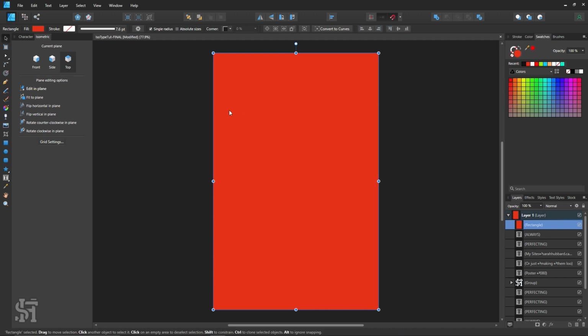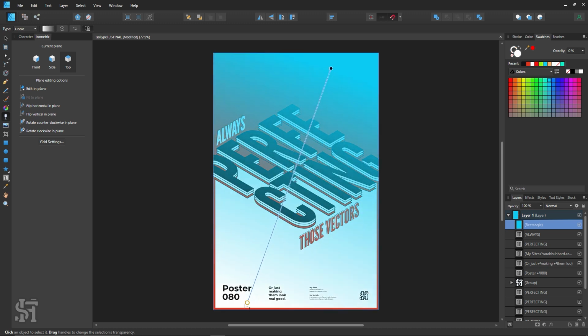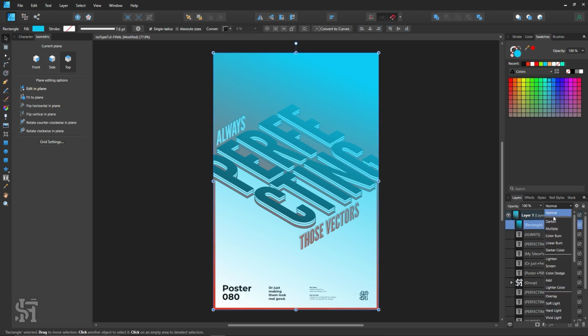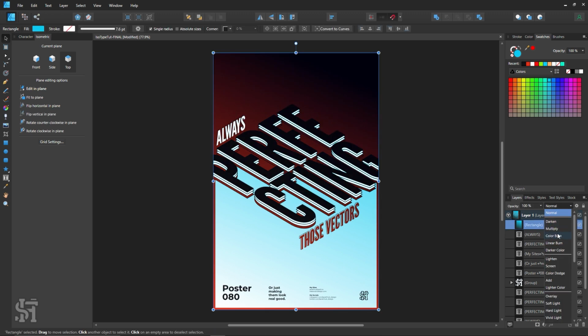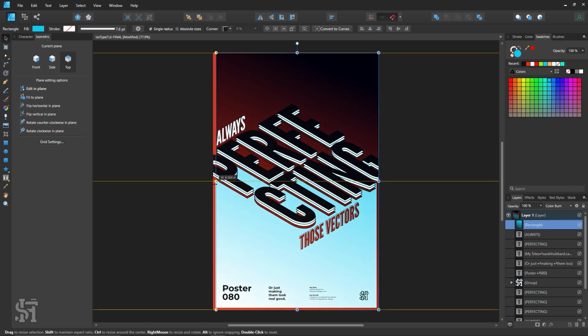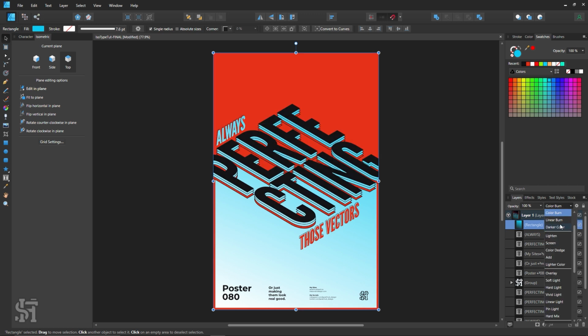This is another thing I like to do at the end of posters and projects: give it a solid color, maybe a blue, for example. And then I'm going to make it all slightly transparent. You see that already looks kind of cool. But then I'm going to go down to here and go into the layers palette, and just see what I can do specifically with the effects from that. You can see the before and the after. And that actually looks pretty cool. That's color burn. We'll go linear burn or darker color. And you can always change that color.